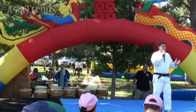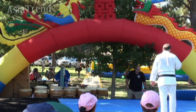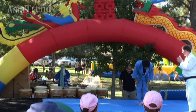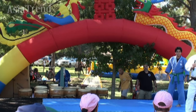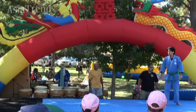So what we're going to start off with is showing some very basic judo throws. Okay? Alex? My partner, Alex Infante. Give him a big hand. Alex is wearing the gi. It was given to him by one of our Japanese instructors. Hello.